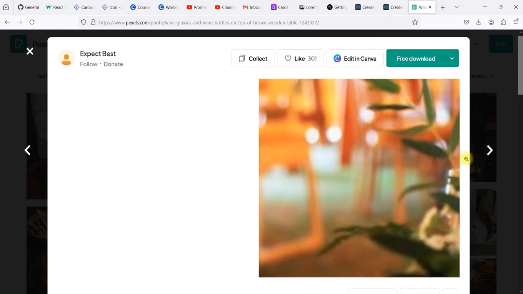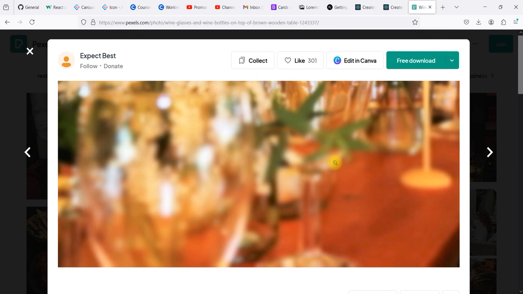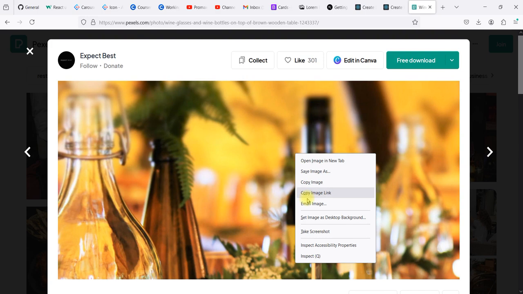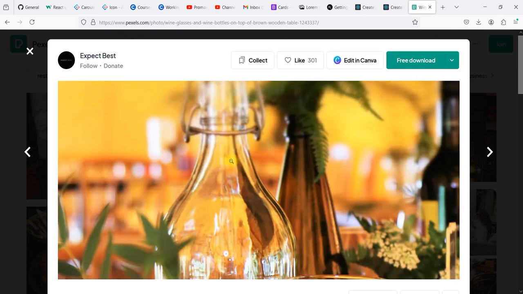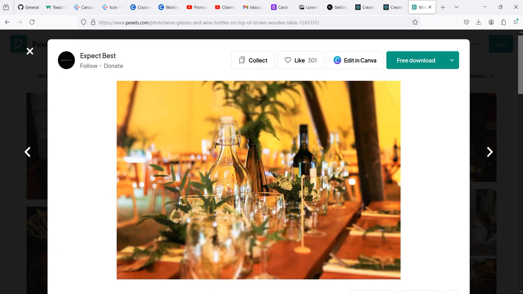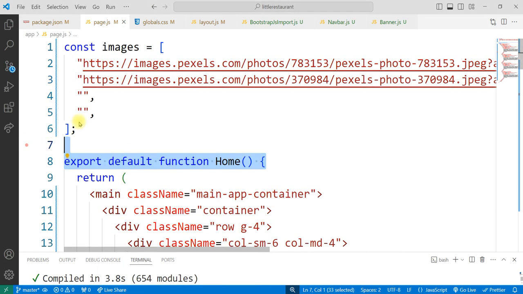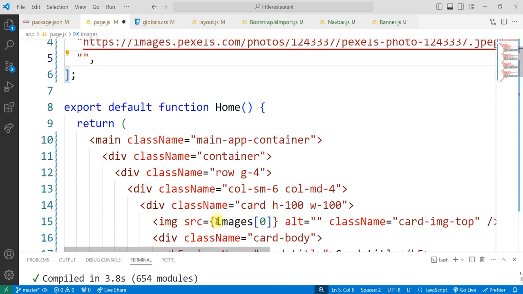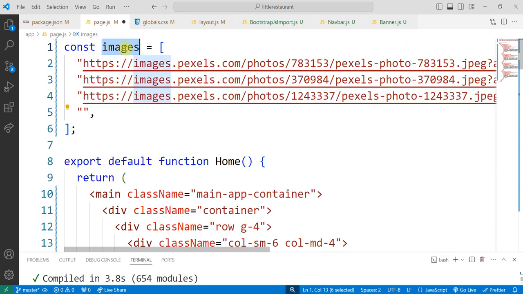Okay, so I'll copy my image link, and then go here. You see, they are arrays, so all these image links I'm pasting here will be treated as if they are object positions of the array. So that's why I'm referencing them with the images. This image variable of index 0 will pick the first link.